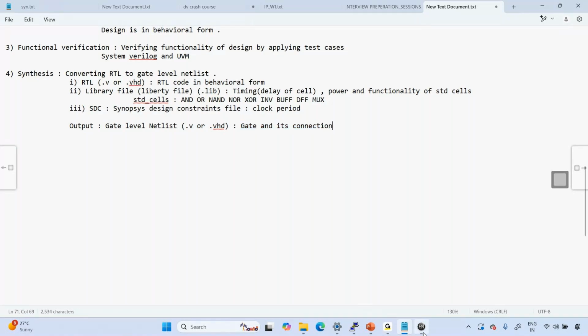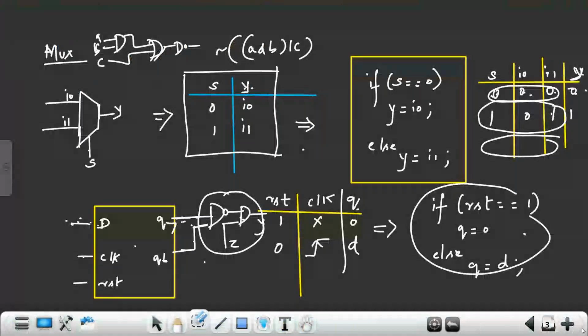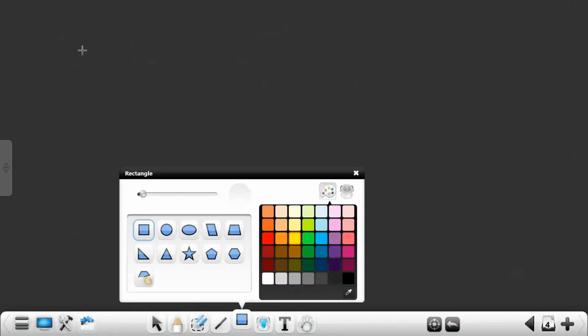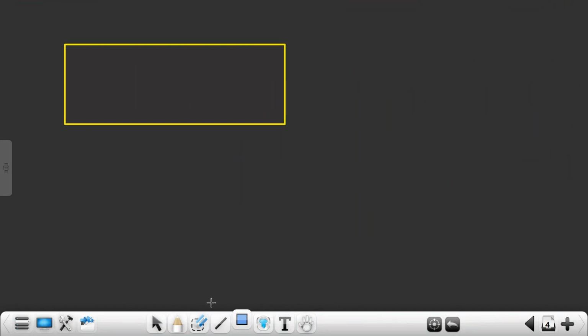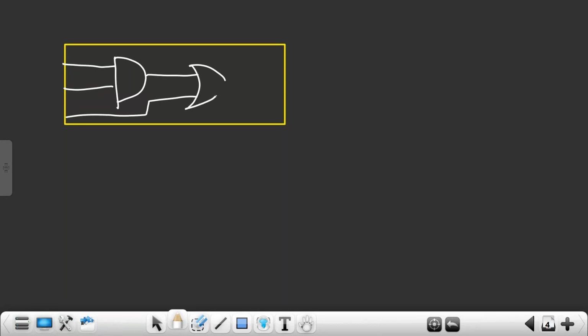I can give you one simple example here. Take this design, and it is converted to one AND gate, one AND gate, and one OR gate, and at the output side I have one inverter.